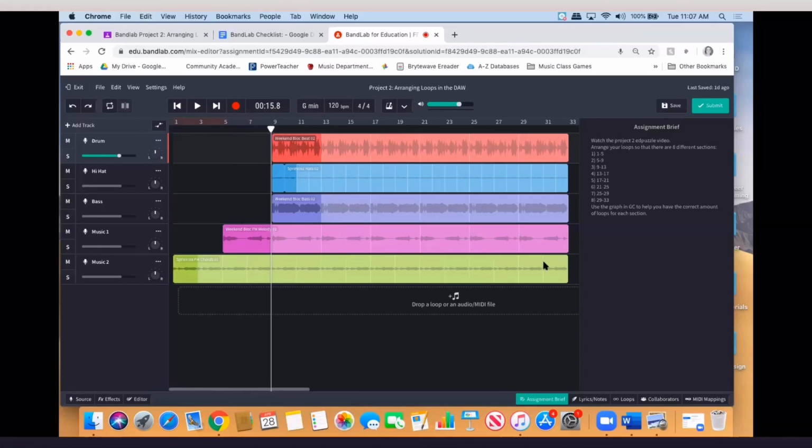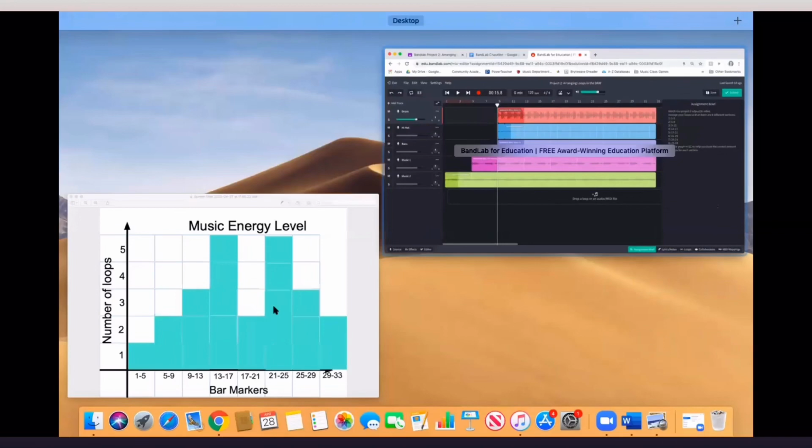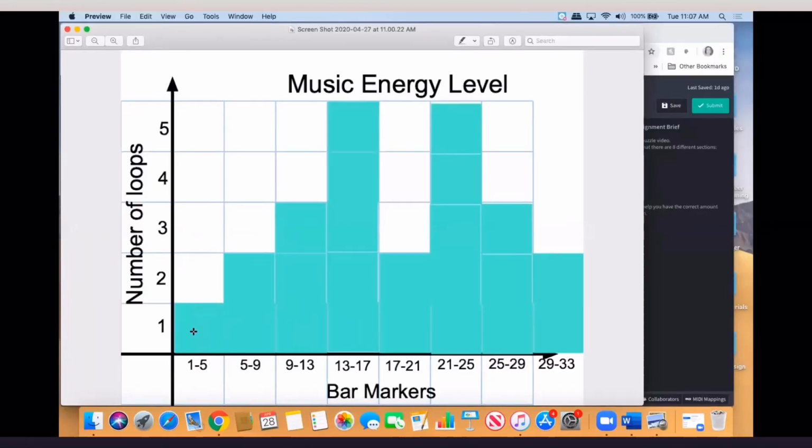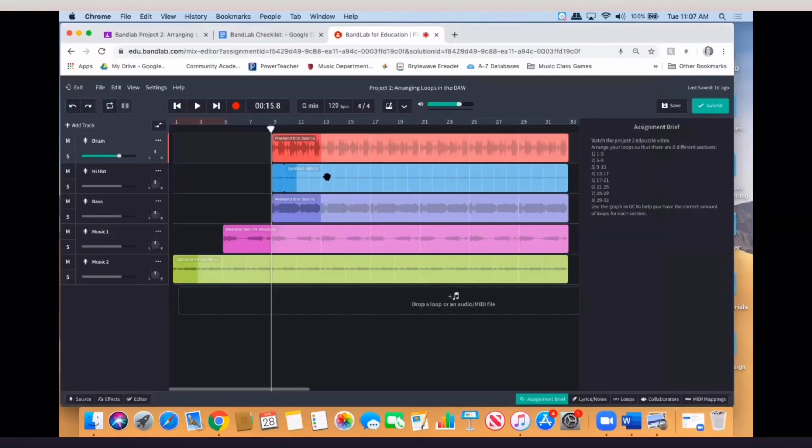So then I'm going to go back. I did this one. I could check it off, but then I'm going to have to delete it. And I did this one. I did 5 to 9 with my 2 loops. And then from 9 to 13, I need 3 loops. So now I'm going to move my bar marker to 13. And I need 1, 2, 3 loops. I'm just stacking them. I'm being extraordinarily lazy with this process, but I want to save the drums for last. There's a real reason.